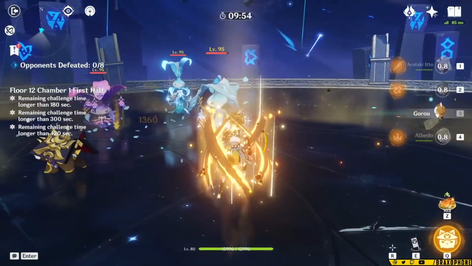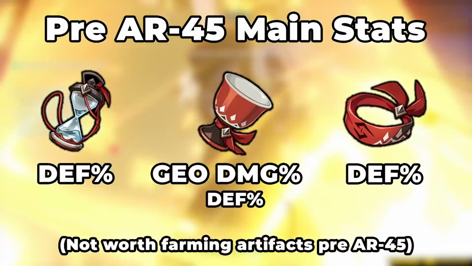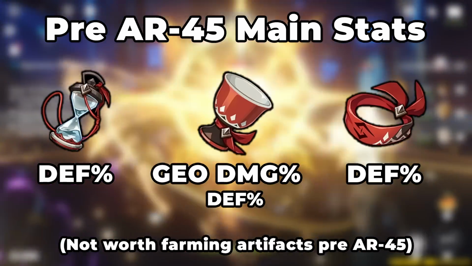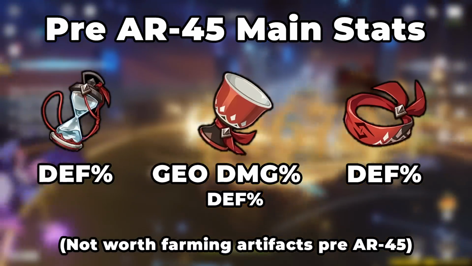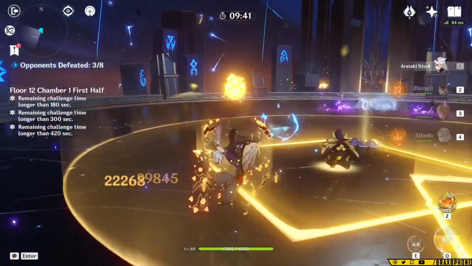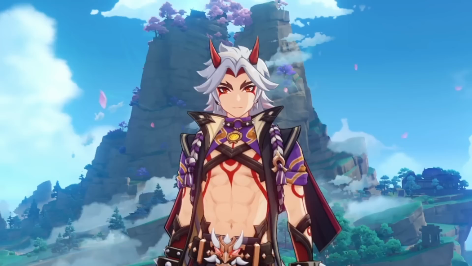For stats, because you're not farming out anything specific, it's fine if you just want to use Defense Sands, Geo Damage, or Defense Goblet, and a Defense Circlet. Don't try to force yourself to build crit if you don't have the weapons and stats to do so. That just honestly gets a lot easier once you get to AR45. But when you do get to AR45 and above, you're gonna be in artifact heck.